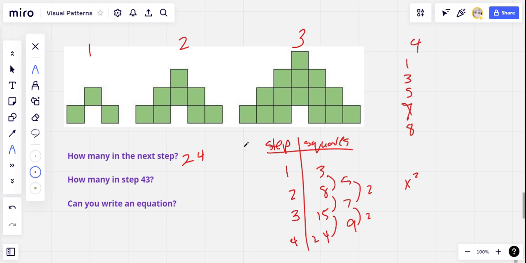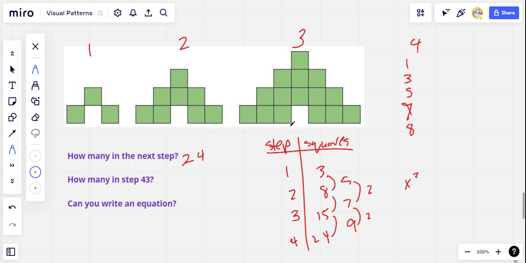Well, one approach might be to find the x squared and take those off and see what's left over. That's an approach that works. We've done that before. Another approach would be to look at these numbers and see if you can see anything that relates to x squared in them. There is something here that I'll point out later, but maybe it doesn't jump out at you. It's not super obvious. Another way to think about this, though, is something we've seen recently. When you have this sort of triangular looking shape where it goes up by the odd numbers, so 1 and 3 and, well, almost 5, and 1 and 3 and 5 and almost 7, that is the pattern that makes the squares.